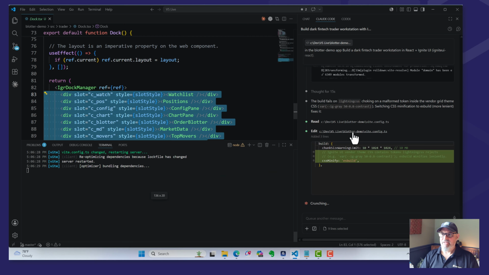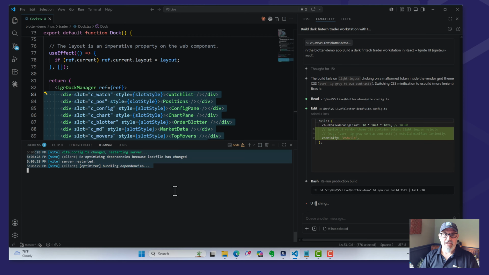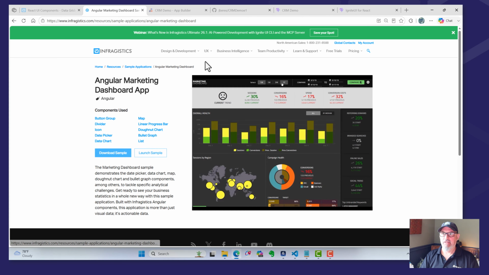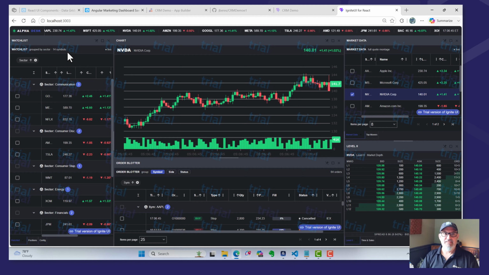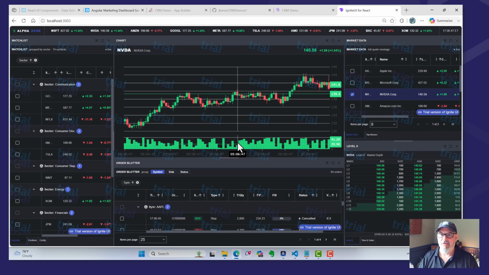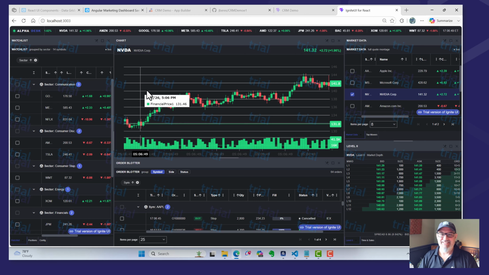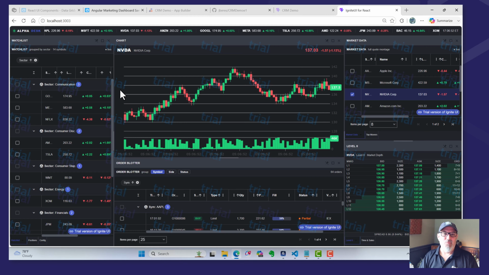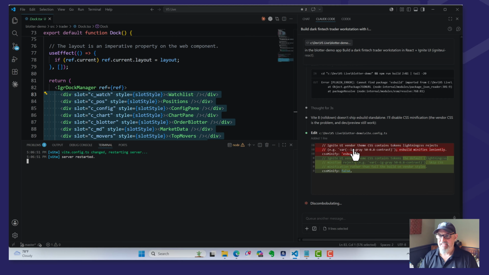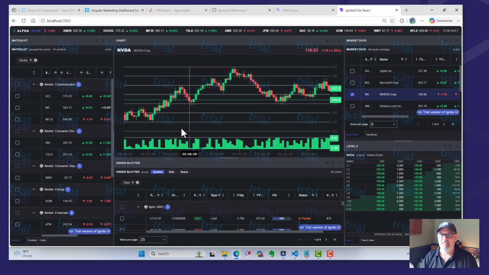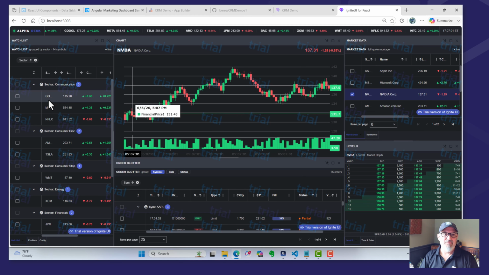Looks like it's wrapping up its builds. You can see that we have done a server restart. And actually, we can go over to the browser and see if we have anything pop in here. And look at that. Here is our desktop trader application. So what do we have? And it might be still finishing up. So if we go back here, you can see it's still doing a couple things. So we might see some interactions happening.